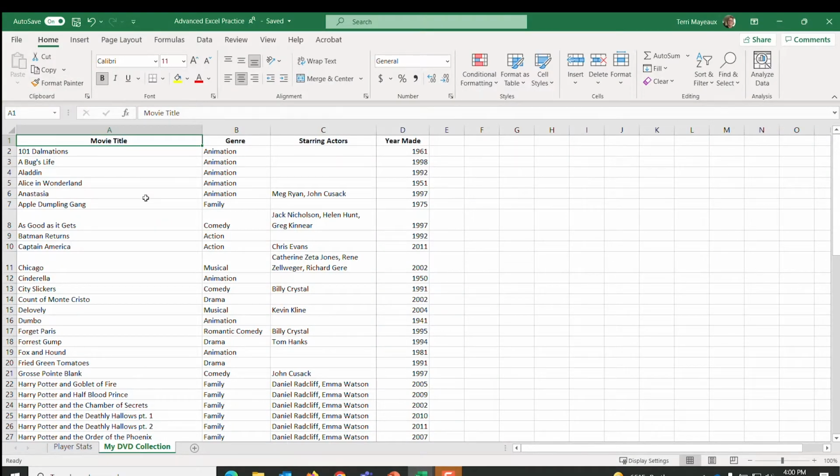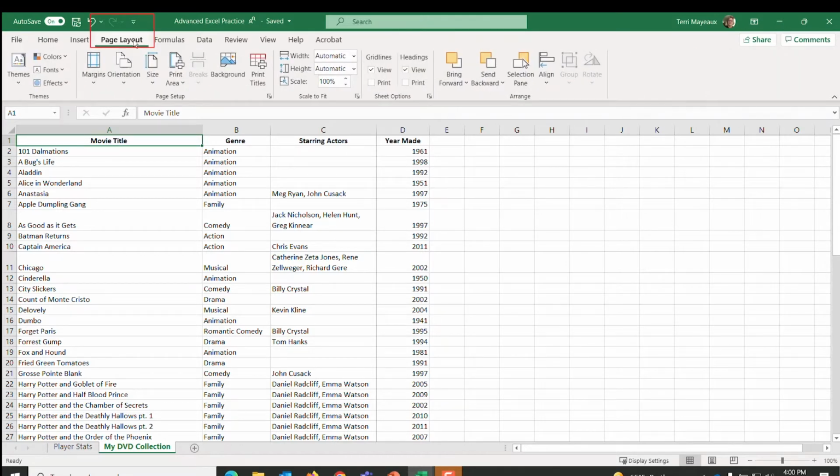And what I need to do then is to go to Page Layout, and in the middle of this second section, which is Page Setup, there is a button that is called Print Area. And what I did originally was set a print area. Well, what I want to do is get rid of that so I can print the whole thing. So I'm going to click the drop-down arrow, and I'm going to clear the print area. Now let me go to File and Print.